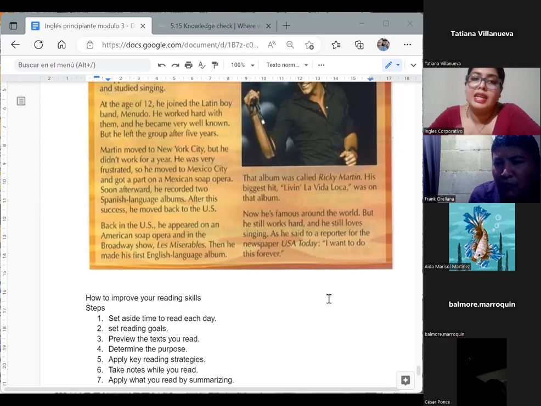Así que son una serie de pasos that we need to follow, but don't feel like you are not doing anything. You are in the process. And you are at the beginning of the process or in the middle or at the end, but you need to continue doing that. Imagine that I learn English at college, but then I went to my first job and I didn't teach English. I teach other subjects and I was working with children. And then I go to the second job at the second private school and I teach English for 1 year. But then I work with children again, first grade, and I didn't teach English at all.